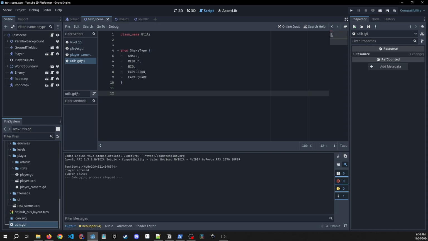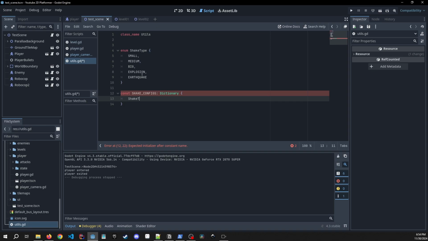So we just want to give ourselves set up for down the road. So if you want to apply different types of shakes, you'll be all set up. So now we need to create the constant of shake configs, which is going to be of a type dictionary. This is going to be a little long, so just bear with me as I'm typing through this.